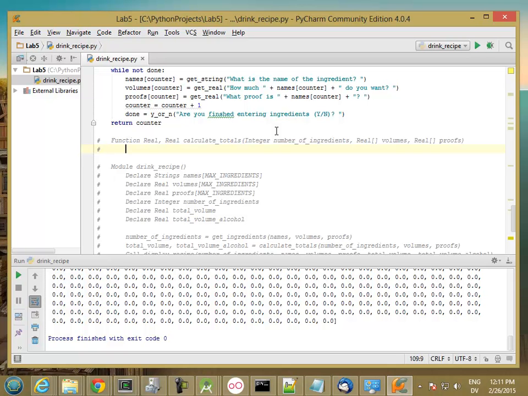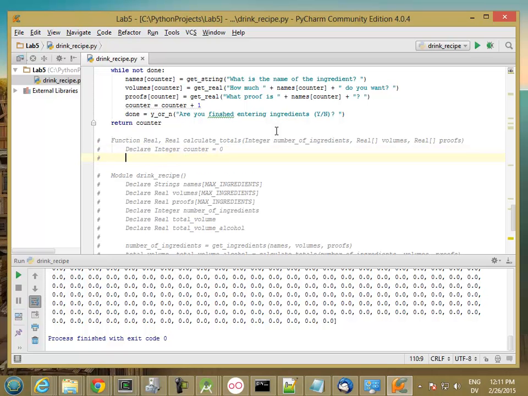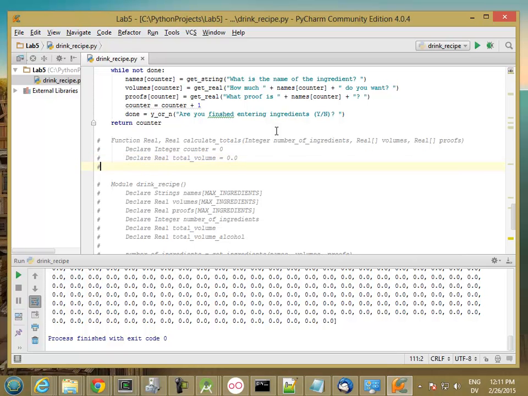So I'm going to want a counter, and I'm going to keep a running total of the volume, as well as the total volume of alcohol.